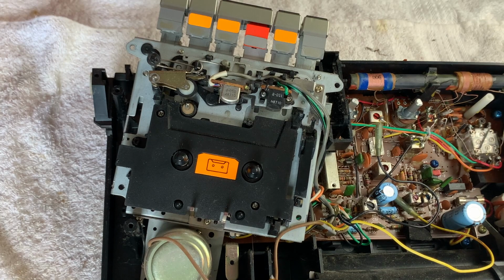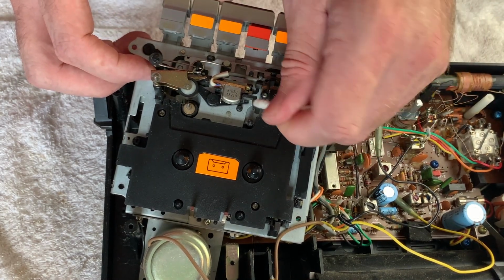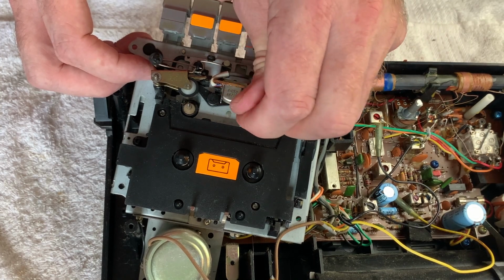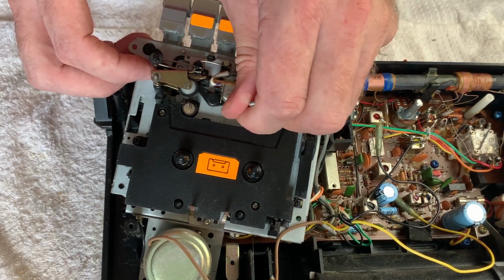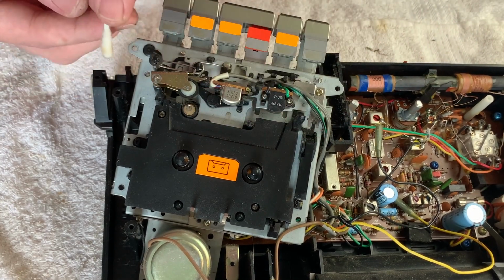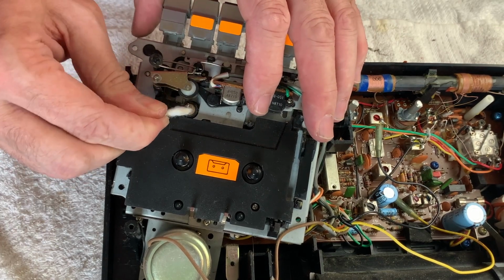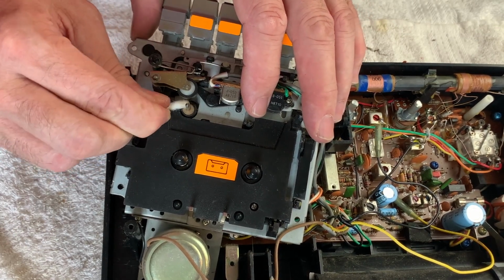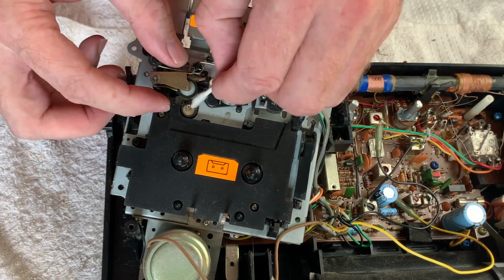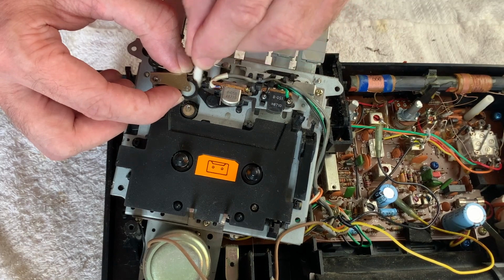Looks pretty clean in there, to be honest. I mean, okay, sure, there was dust on there, but actually, as a unit, it's not too bad. I mean, the heads didn't look particularly dirty. There was some ferrite on the capstan when we did a test earlier, wasn't there? And you can see that straight away, actually. Okay, well, I'll just carry on cleaning this, and then we'll get it screwed back down, I think.